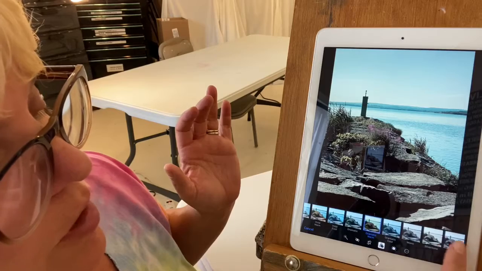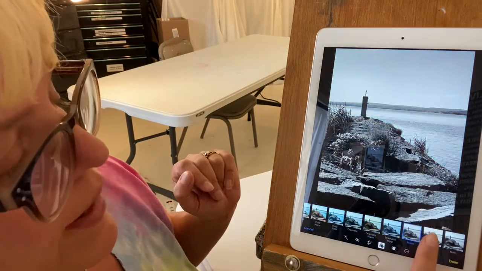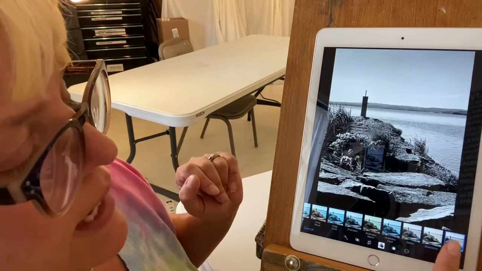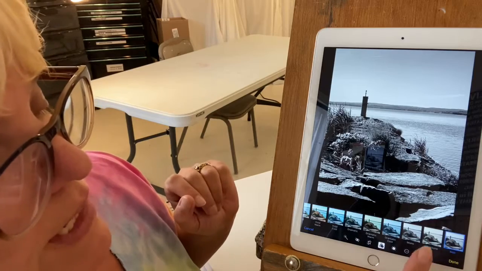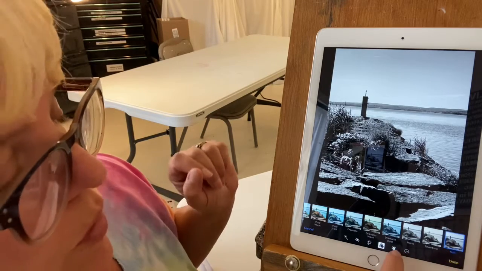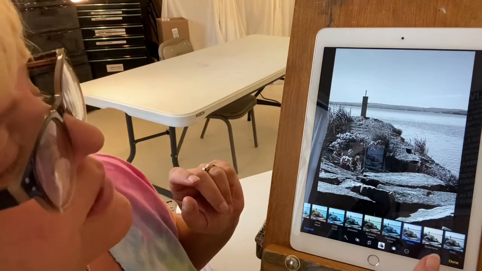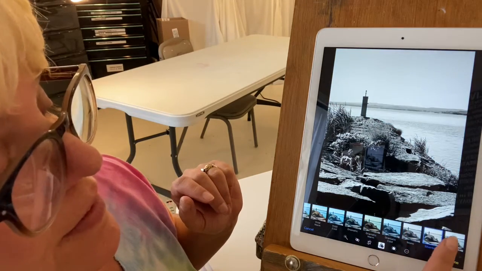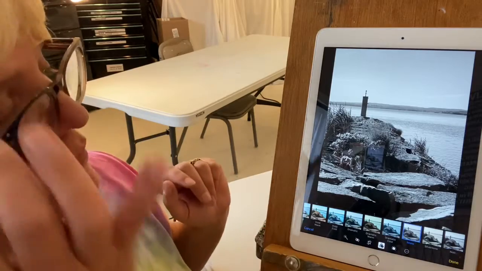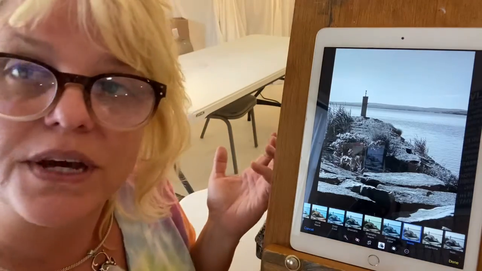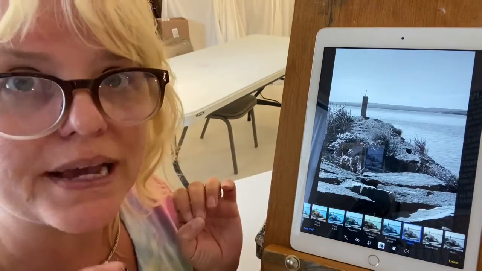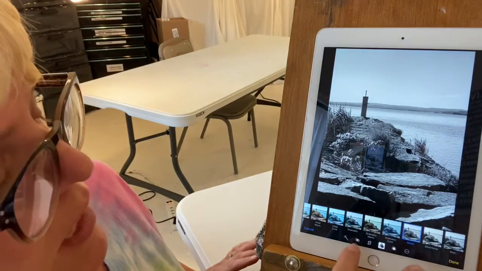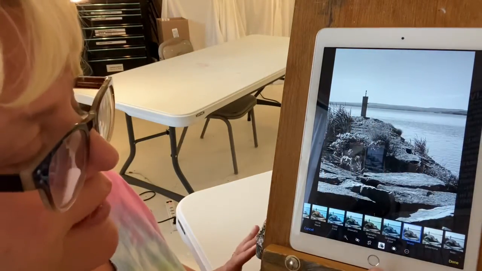And I generally go into the ones that are black and white looking. Sometimes it says grayscale, or it has crazy names like Silvertone or Mono, and it's going to change up the contrast and it's going to take the color out of it. So if you're just drawing with pencil to begin with, it's going to help you break it down into black and white and gray tones. This will help you with the value scale.